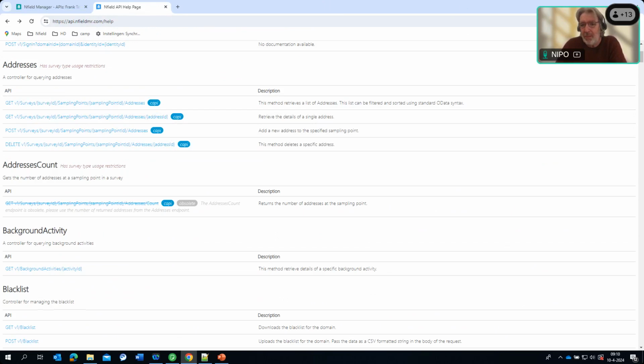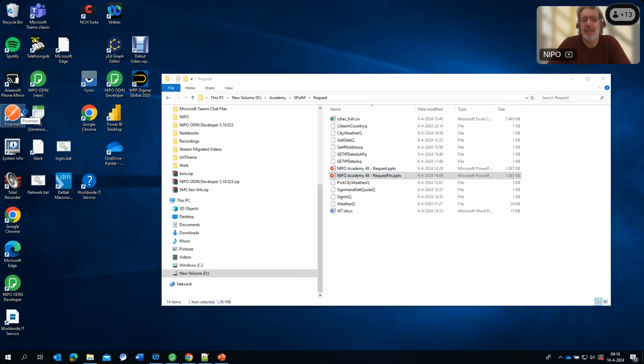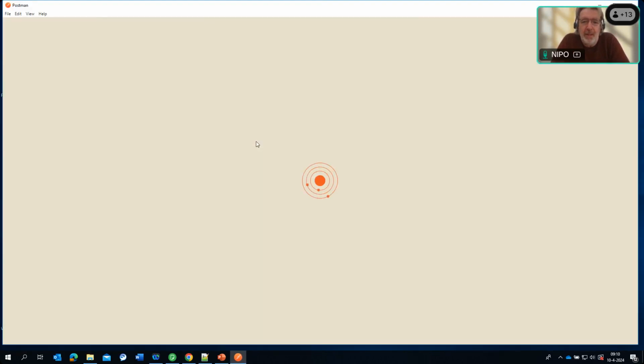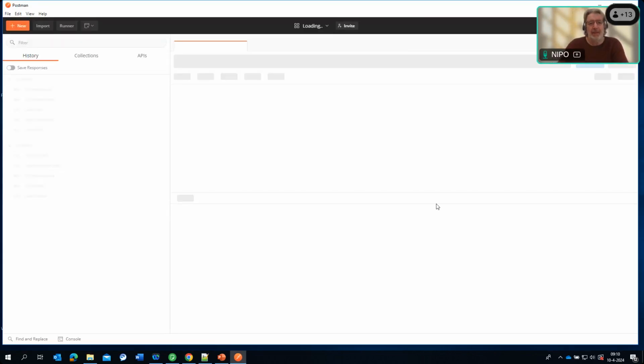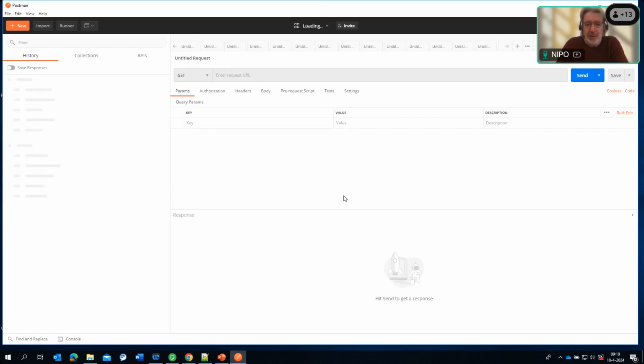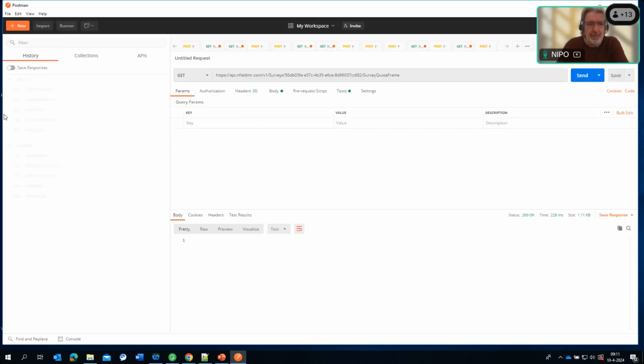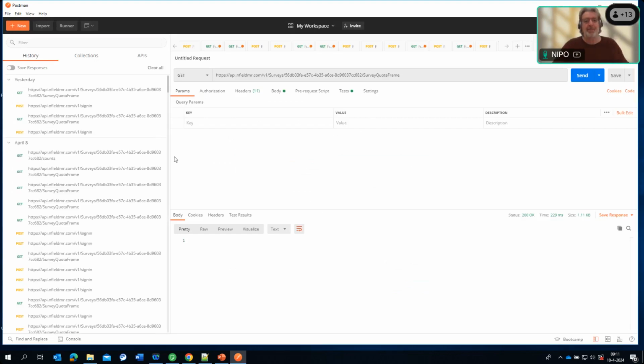For that, I will be using a program called Postman. Postman is where you can test APIs. And you can fire your own endpoint. You can run an endpoint and then see what that endpoint returns. That also will give us some sort of idea of how this works and what this does. Okay, let's wait until it actually has loaded. I do not want to update now. And there. Okay.